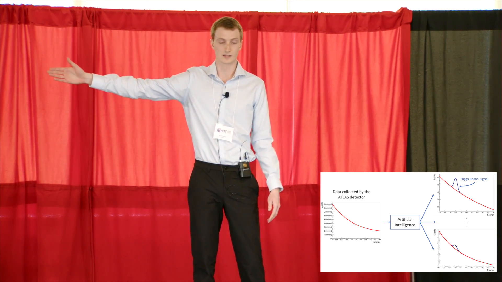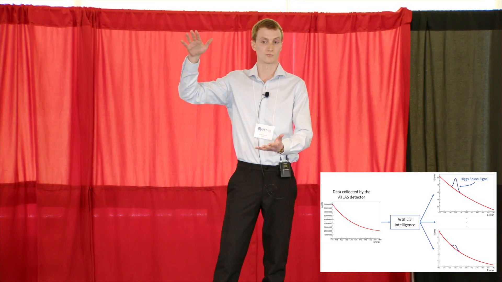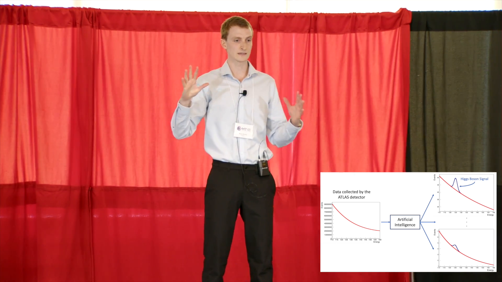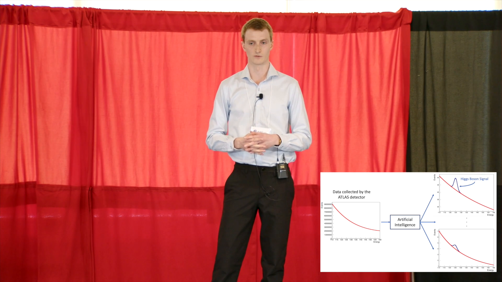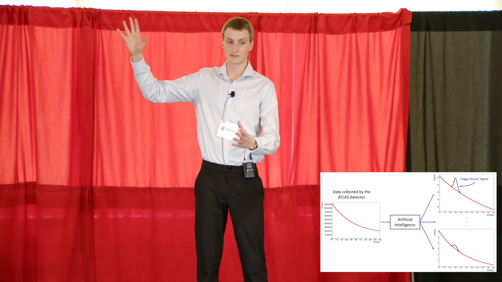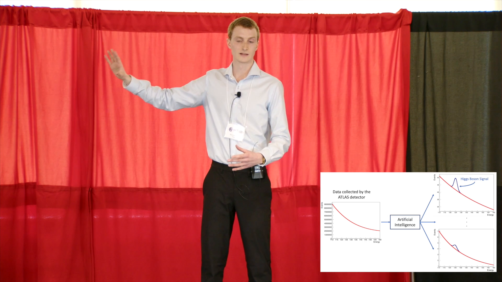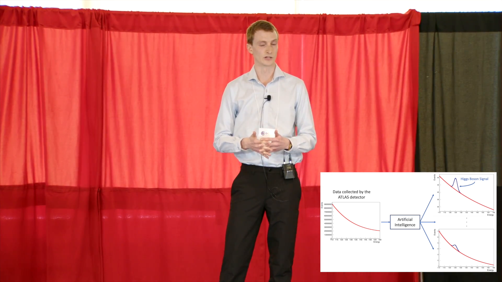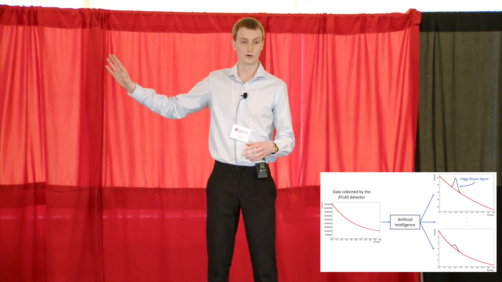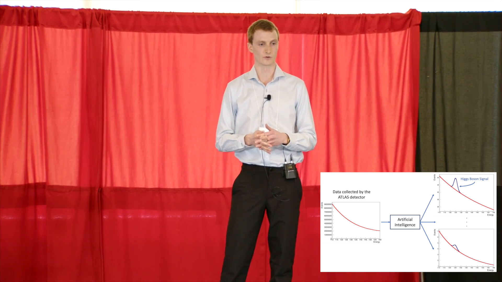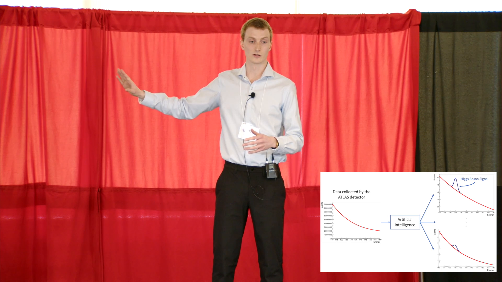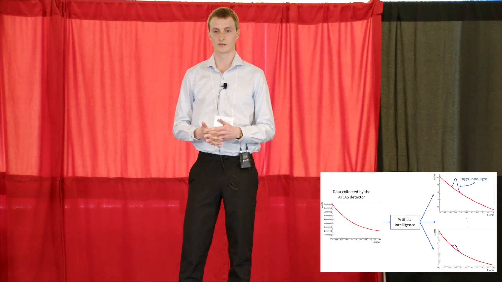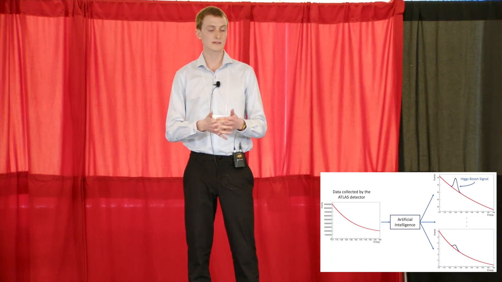If we plot the data collected by Atlas for the search, on the left we see a large red continuous background. We're looking for a very small bump in all this data, which is way too small for us to see. So I'm going to take this large dataset and use artificial intelligence to split it up into smaller categories, seen on the right, some of which will hopefully have much more noticeable blue Higgs signal peaks. By analyzing these smaller categories chosen by artificial intelligence, we're much more likely to see evidence of the Higgs boson.